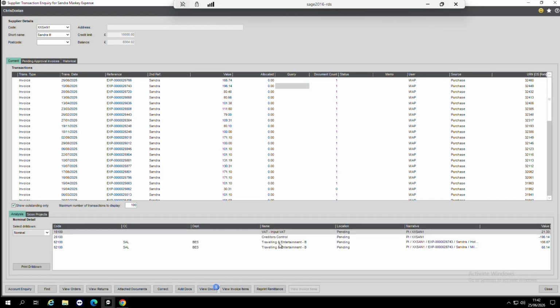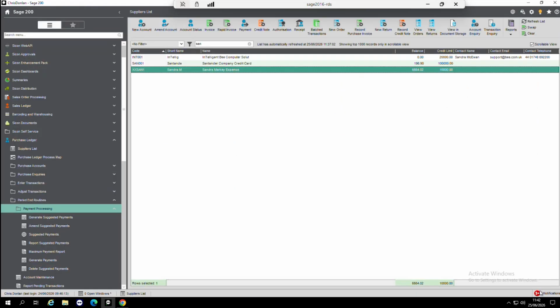Let me show you something else that we can do. So on the nominal detail, of course, we did the hotel to travelling and entertainment, as you can see. And when I hover over the narrative, you can see hotel for training course, which is what she typed in. Therefore finance users can see what that claim is about and also which nominal account it's on. If I hover over the next line, I get the full breakdown of the return journey that she went on, from Dartmouth to Bury St Edmunds. So I get to see that as well. So that's quite handy.